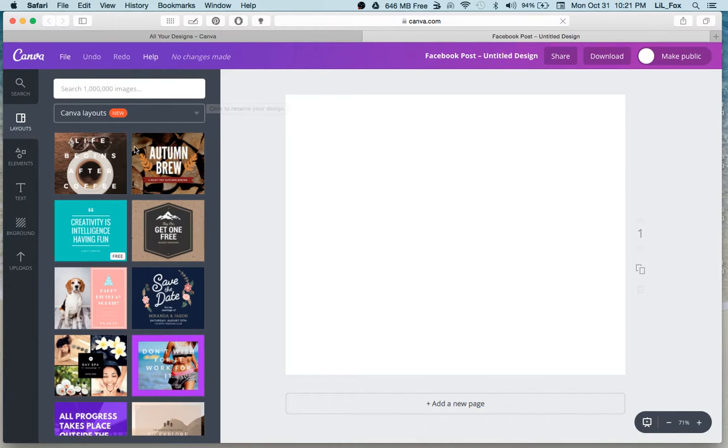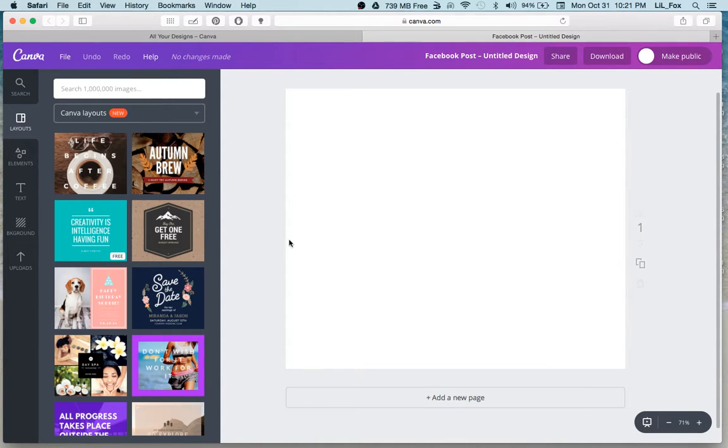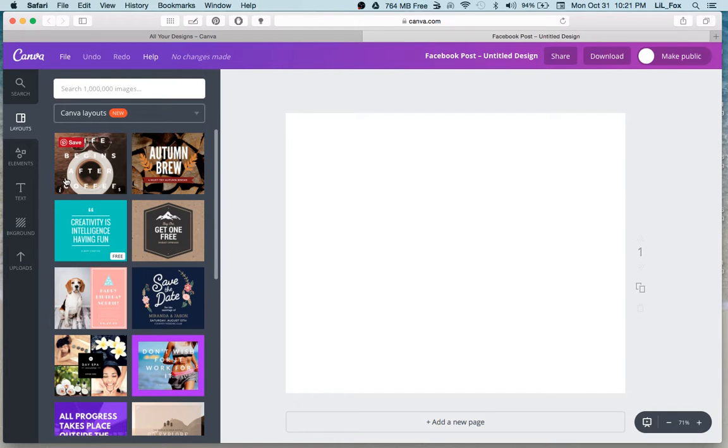Okay, and this awesome menu starts coming up, and then here is your blank template. Completely blank, and your imagination can go wild. Remember that this is a Facebook post. So we're gonna go ahead and create this post. Let's start off with each button here.